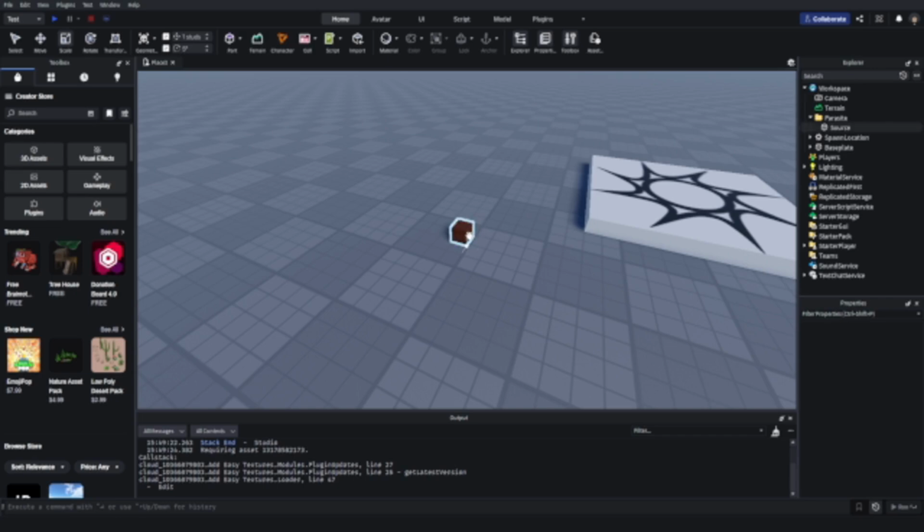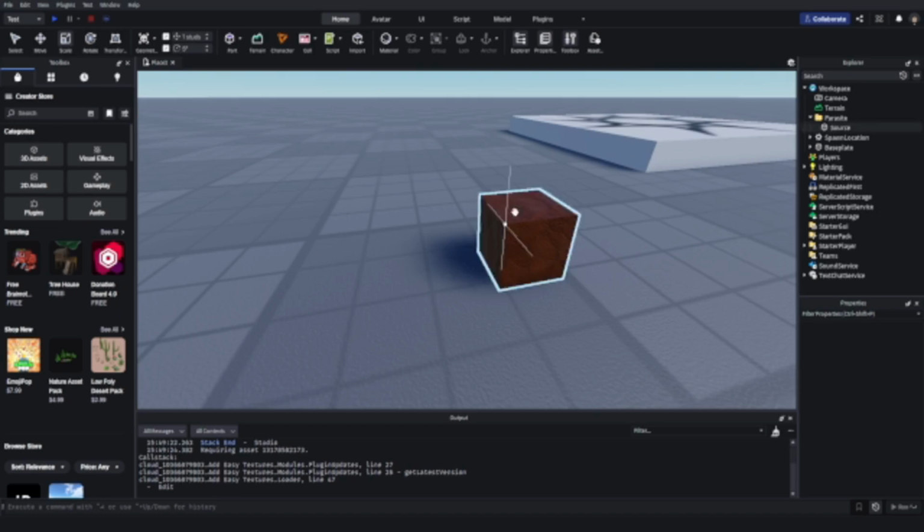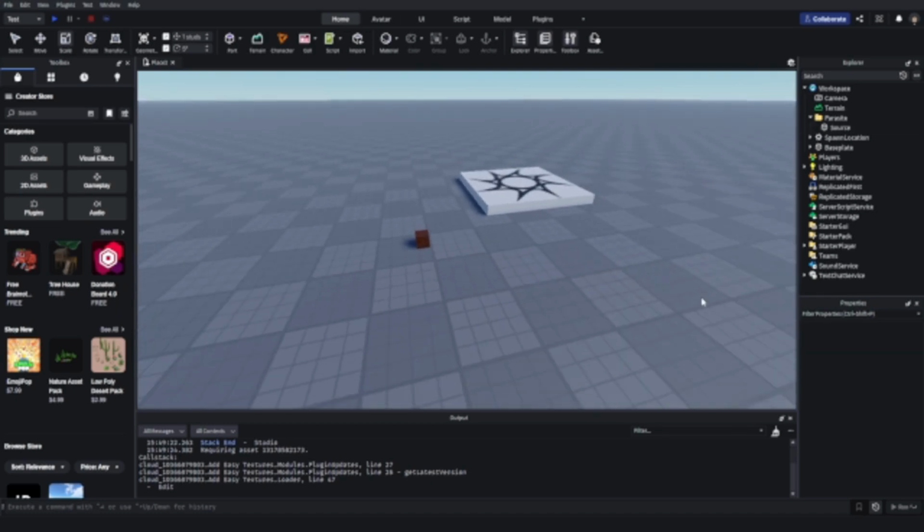Make this the source, and then we're going to make other smaller spread-outs from this randomly. Basically it's going to spread through your game. It's intended to do so.